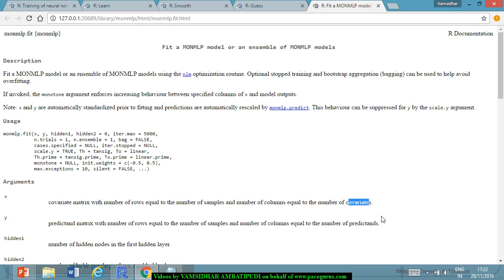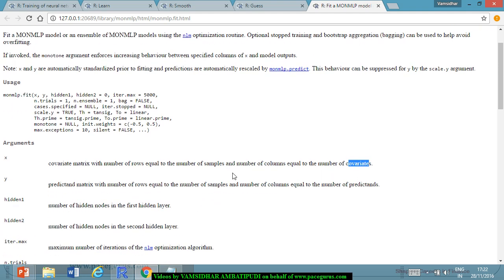So it should be a covariate matrix. Number of rows are typically equal to the number of samples and number of columns equal to the number of covariates. So this is where I am taking only the training data and I have to consider only the covariates that are there.